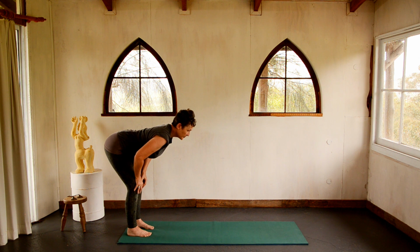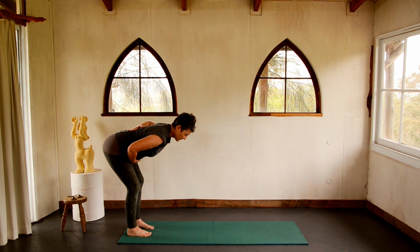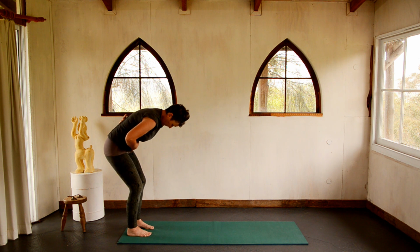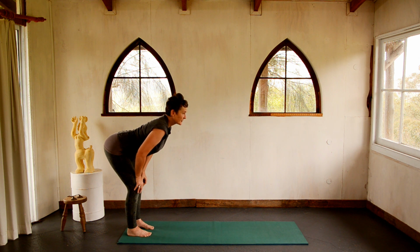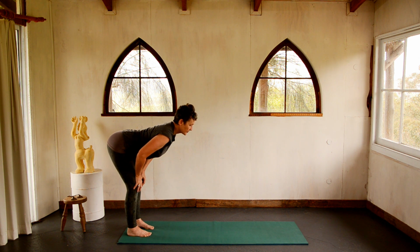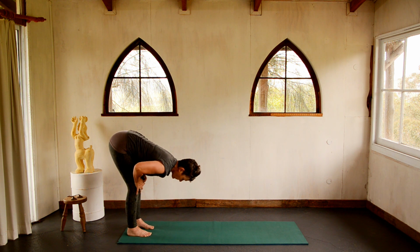Find that movement in your lower back. Understand that feeling in your body of the front core and the back core. It's a valley shape and a rainbow shape. So emphasize your valley shape. We're going to reach the belly forward, reach the chest forward, reach the head forward or down.